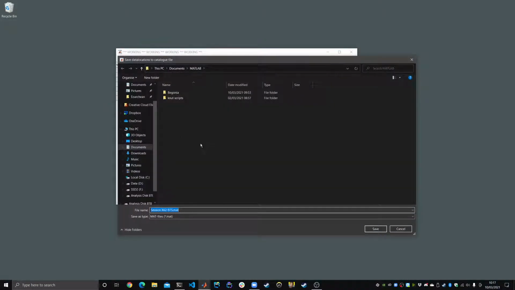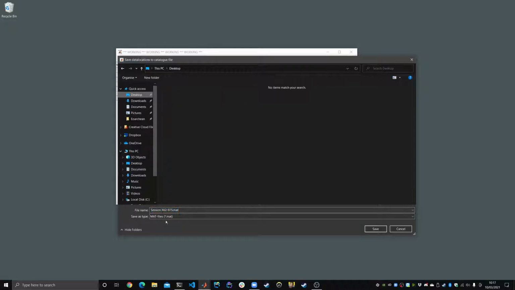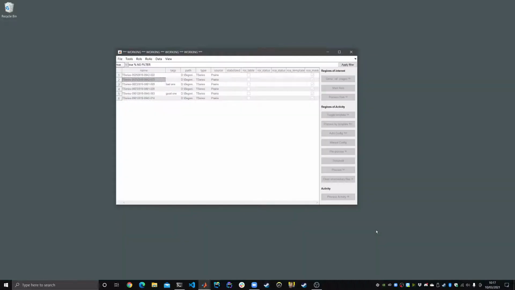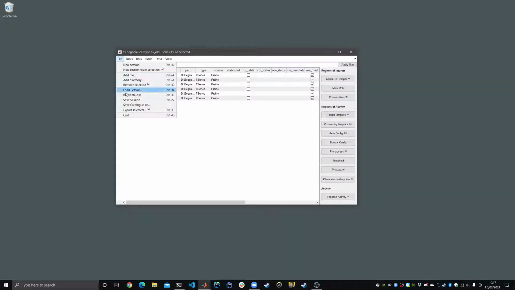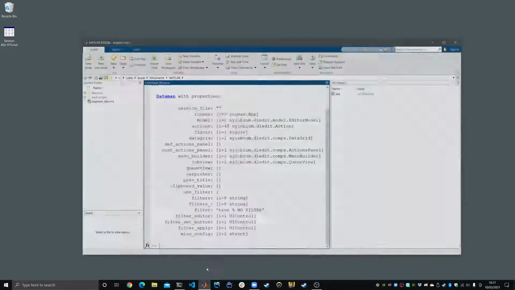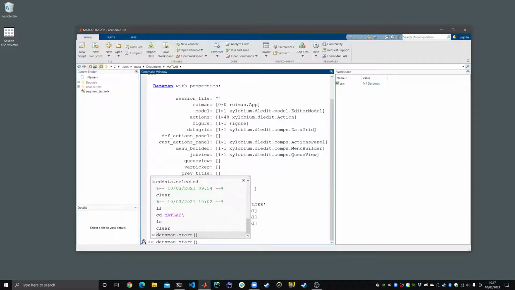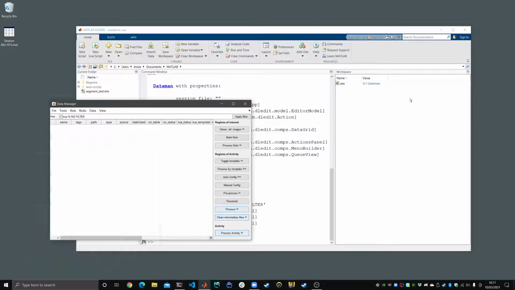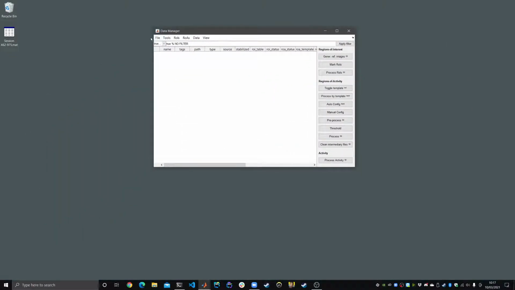If I want to continue working on this list the next time I use it, I can go File, Save Session, and save this session. I'm going to go to the desktop, and it auto-generates a name for me here, so I don't need to specifically name it, so I'm just going to use what it suggested. If I now go out of the data manager, and then start another one by doing dataman.start like before, I can reload that session by going File and choosing the session name here in the list of the last few sessions that I have been working on. I can also choose Reopen Last or specifically select it using Load Session. I'm going to choose Reopen Last now because I find that really convenient.